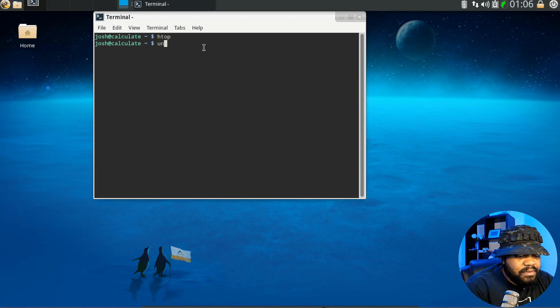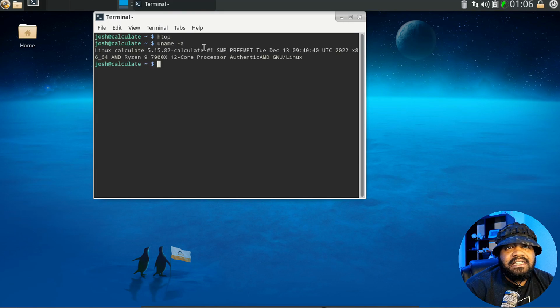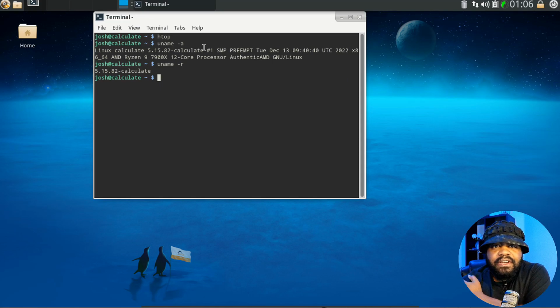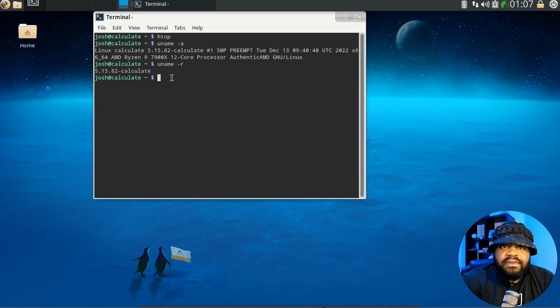And while I'm in the terminal, let's check out the kernel version. So let's run uname -a. So it's using a 5.15 kernel. Let's see if we see anything different. I can't remember. Yeah, there we go. I could have just ran uname -r, I forgot about that. But yeah, that'll give you the kernel version right there, broken out. And so that's pretty much it. That's what I wanted to show you guys on this distro.